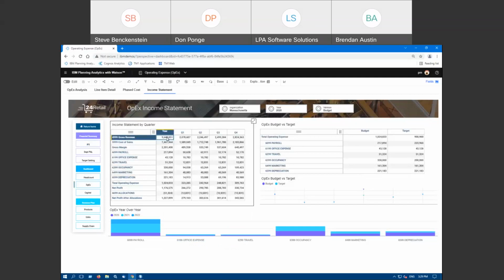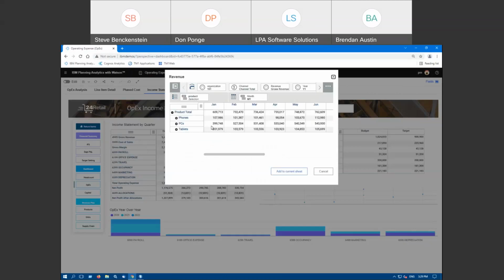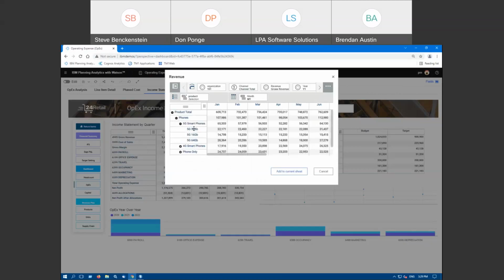But if we wanted to see what this number is made of, we just click drill through, and then we have what all the children are, right? So we can just expand and contract here to see what those bottom line revenue numbers are.